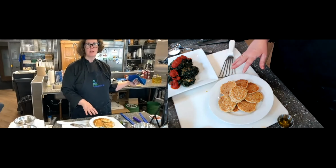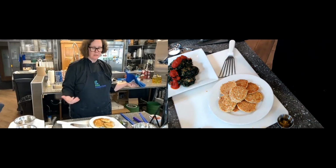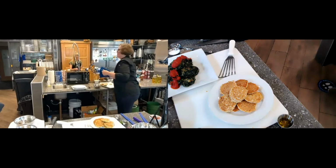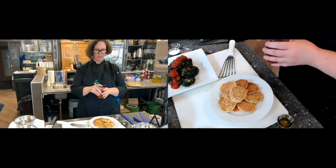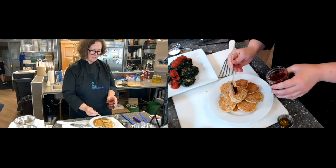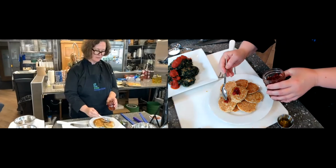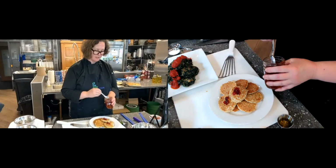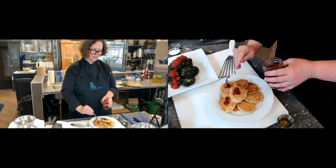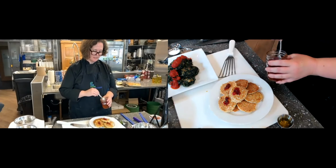So this corn is from Rockcastle County, and we cut it and froze it last year. So they learned about that process. They also learned a lot of canning. So if you like canning, this might be something you want to incorporate too. We have some pepper jelly right here. And that little sweet, tangy heat will be lovely with the corn and the jalapeno. It sort of echoes it, but also adds a little bit of brightness.